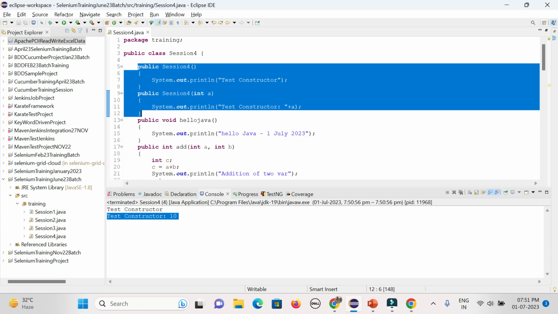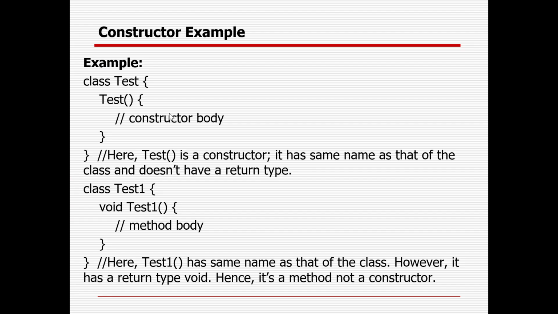Another one is that in case it's a method, you need to create the object or instance, and after that you need to call the method with the help of the object identifier. But with a constructor, as and when you are creating the object or instance, automatically your constructor will be invoked or called. Those are a couple of differences. Any questions, guys? Is it clear? Because these two terminologies are very much confused.